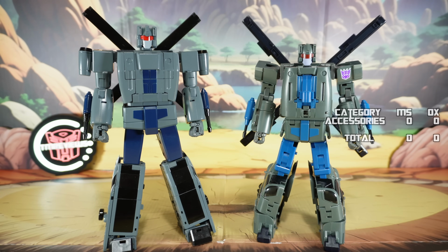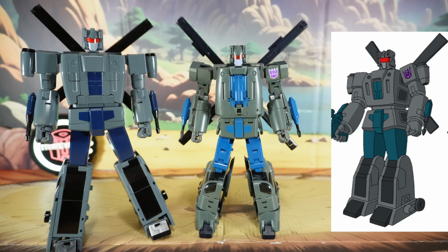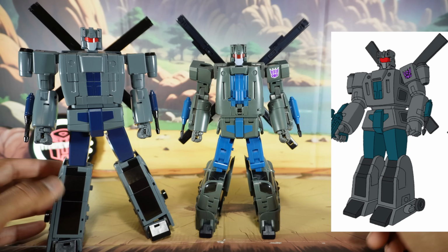Next we'll talk about the gimmicks, and both of these don't really have any gimmicks. They both have storage for the weapons in vehicle mode, and that's about it. So we'll give them a tie on gimmicks. And now let's talk about the cartoon accuracy and the sculpt. In order to do that, we'll put the G1 image there so you can take a look. And before this guy came out, I thought this was pretty close, but yeah, it's really no contest.